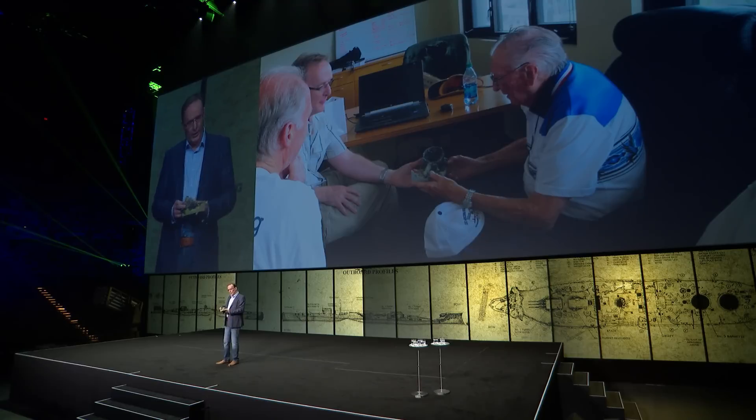Going from the physical — the actual pot on the ship — to creating a digital model of it, and then back to the physical print of it. And he got it. He understood. It was incredibly powerful. He was moved to tears. I lost it. Everybody in the room — there wasn't a dry eye in the place. Now, some of you might be thinking, great story, kind of romantic. Well, I would suggest that every one of us — designers, makers, engineers, architects, animators — sooner or later get to that point where we put our creation forth and hope for a positive emotional response. This is a great way to do it.